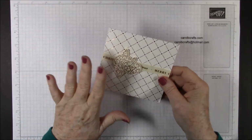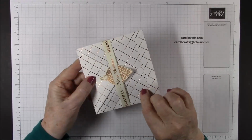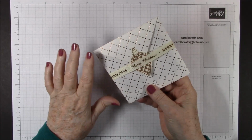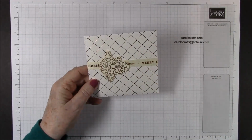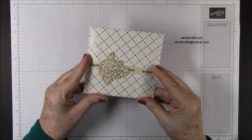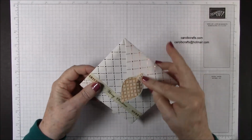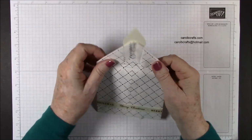Today we'll be making this gorgeous gift card holder, or it could just be a little gift bag if you have something small like jewelry you would like to give someone. And inside is a card. I'll open this up for you. Just slide that ribbon down, and it has a darling little ornament on the back.